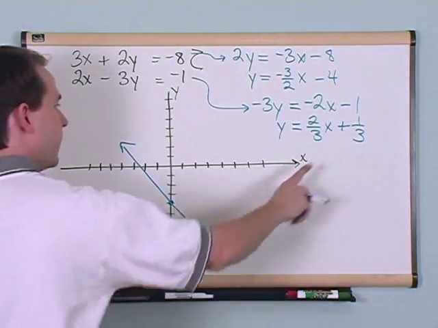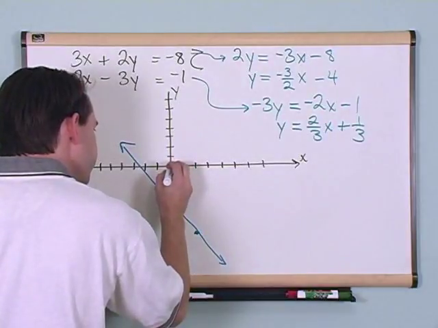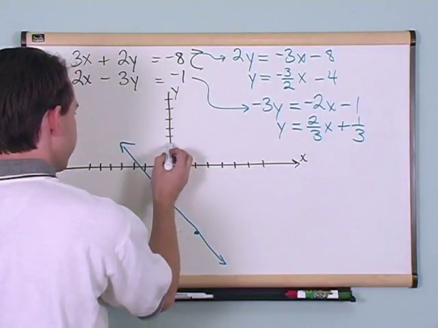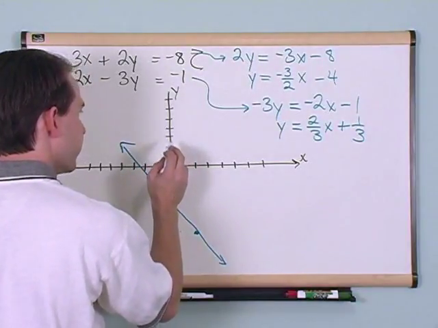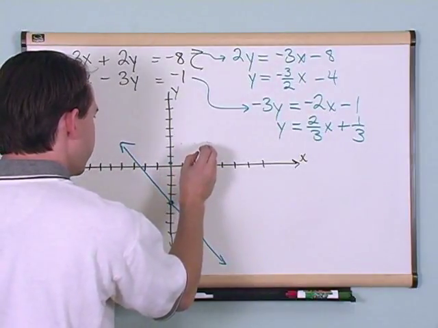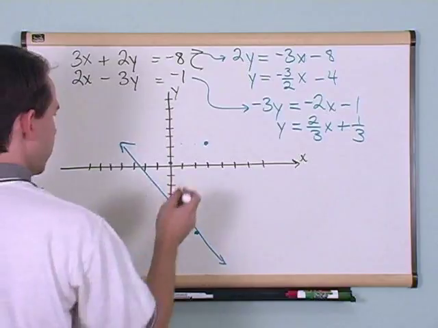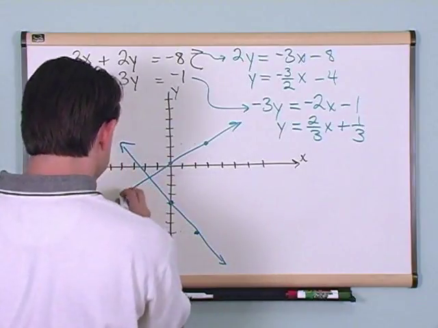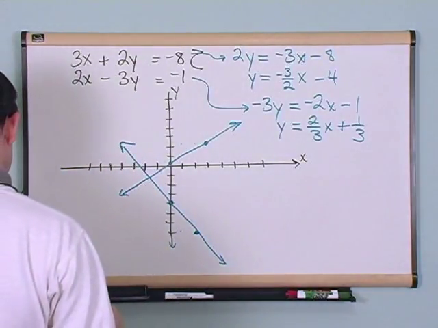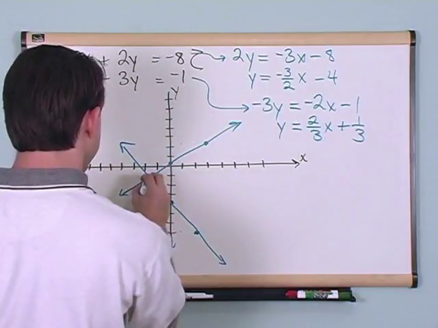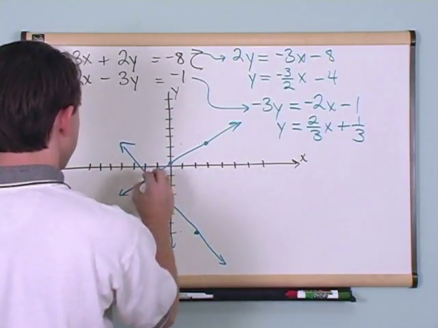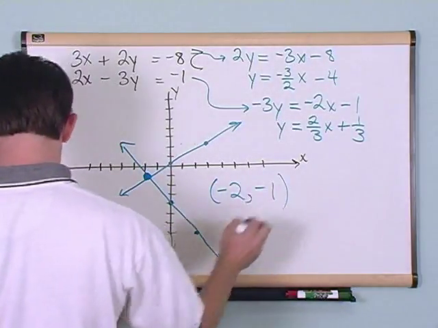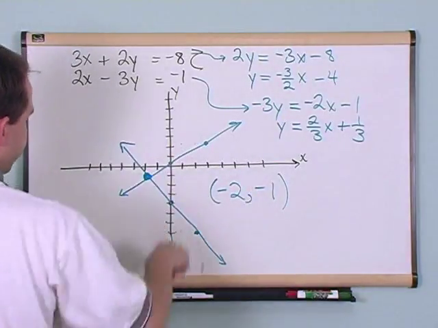Now I want to plot that. My y-intercept is 1/3, which is down here. Okay. My slope is 2 over 3, which means a rise of 2. Here's 1, here's 2, and a run of 3, which is 1, 2, 3. Here's my point here. And then, if I do a good job, I will end up with something like this. Okay? And you always run into a little bit of inaccuracy here, but basically this point lines up over here with negative 2, comma, negative 1. Okay? So that's the solution there, and that's the intersection point there.